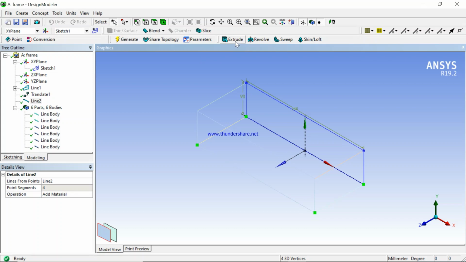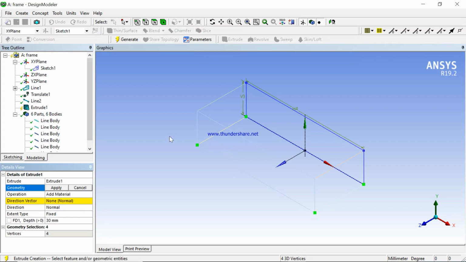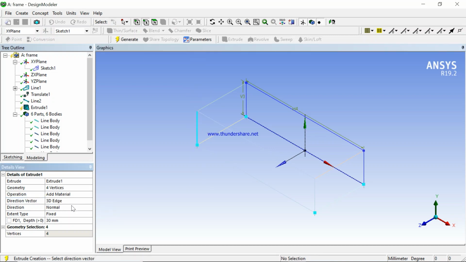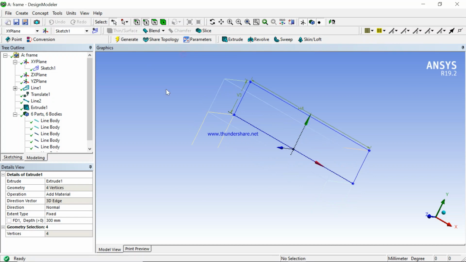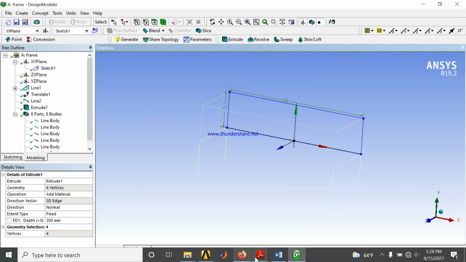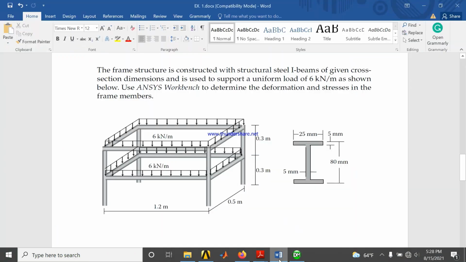Then we are going to extrude. So we are going to extrude these points to create line bodies going down. So we are going to apply, and it's going to ask the direction we are taking. So this direction we are taking, you can select, come and select from here. It's going to show you that direction. You can still reverse it if you want it in the vertical, but still you want it in the lower direction. Then we shall say apply. Then it's going to ask for the distance, and the distance is then we can generate. Yeah, so you can see what we have now. This is the section that we were given.